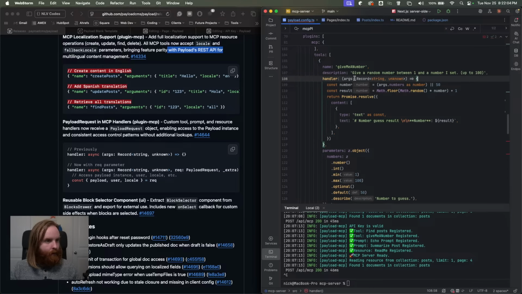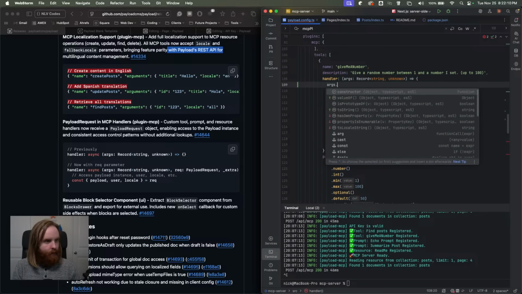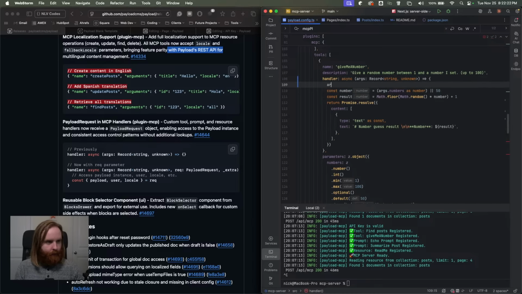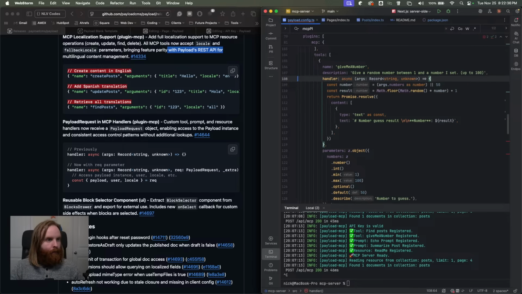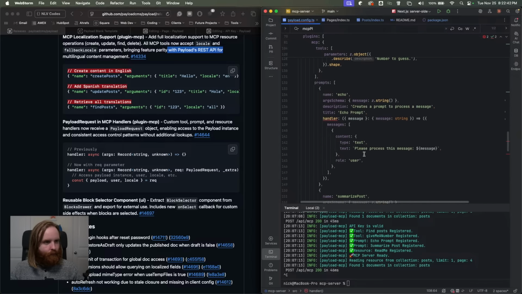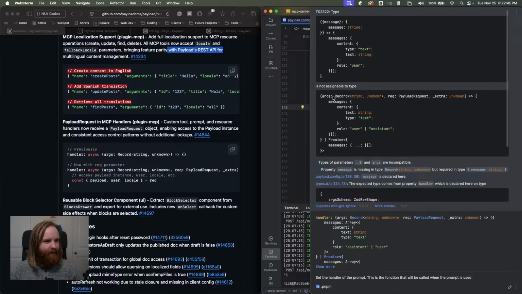Okay, so we have our args here. Oh, async. So if I do async here, I should be able to get args. Well, I don't want to mess this up. That's the only reason I'm dancing around this. Oh, here we go. So we got our handler here.